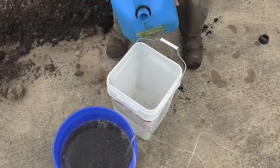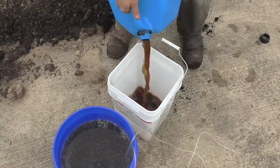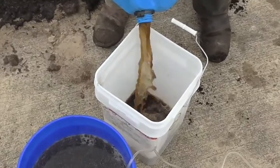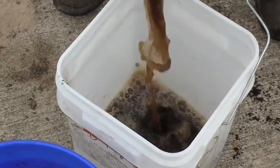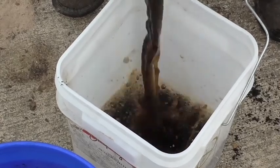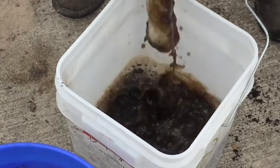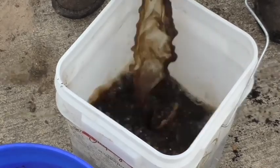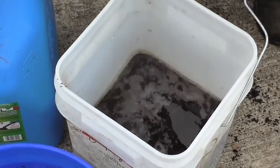And the finished product, when we're done, is a beautiful, rich, bacterial loaded, nutrient-packed compost tea.